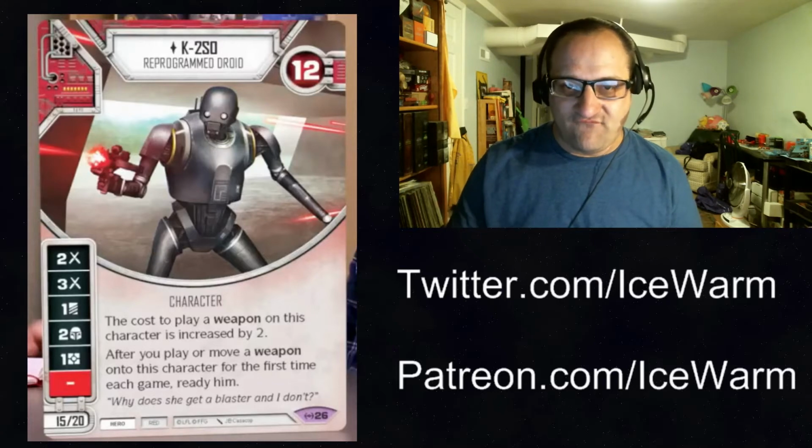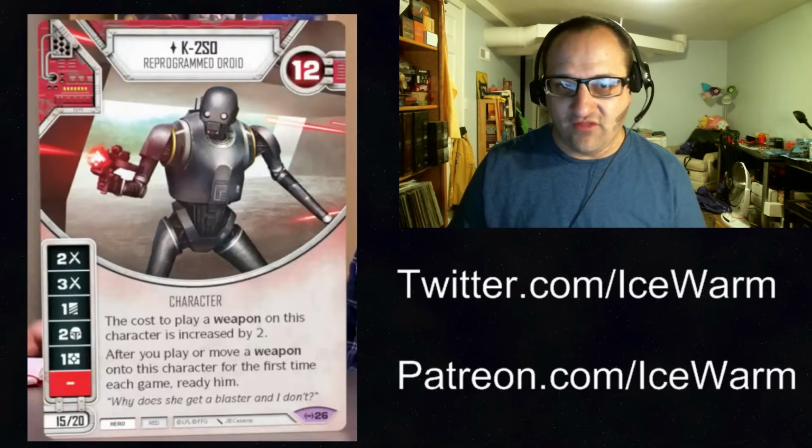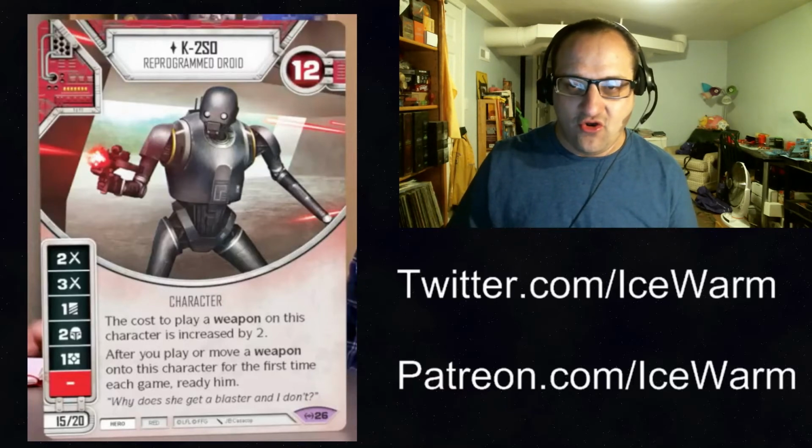So first thing we're going to look at is cost to play weapons on him is increased by 2. So a lightsaber is going to cost 5. Holdout blaster is going to cost 4, and so on. So I think the trick with K2 is not to play any weapons on him, at least from your hand. Don't pay the extra resources to play a holdout blaster on him, or a lightsaber, vibro knife, things like that. Wait for weapons to get redeployed to him.